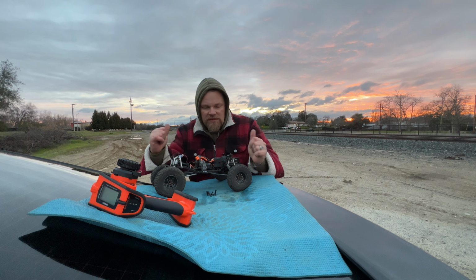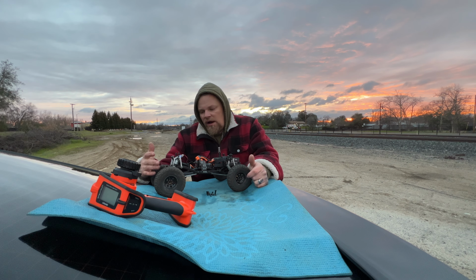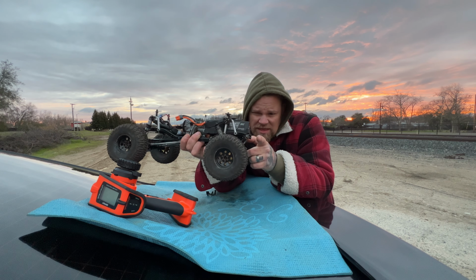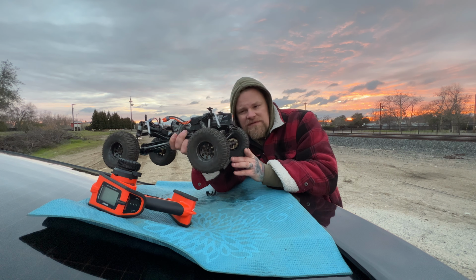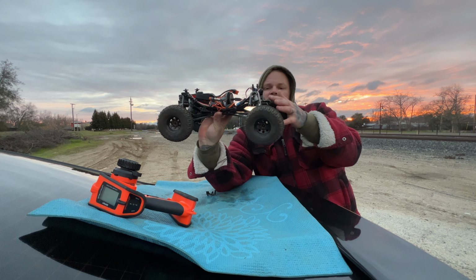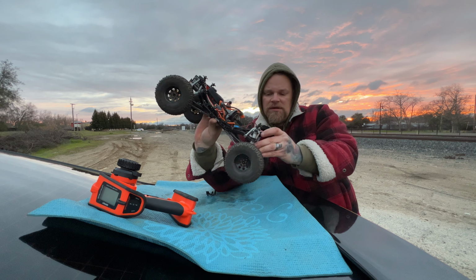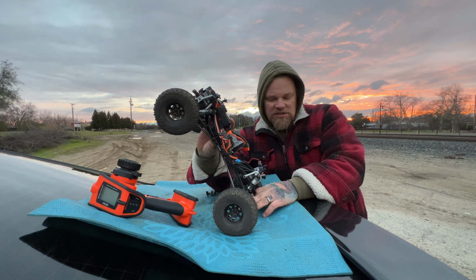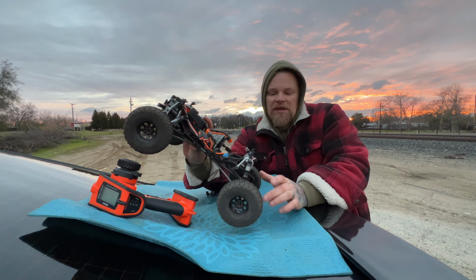So, the chassis is the Axial SCX10 II builder's kit. I have cut the frame about that much off of the front so that way the tires will make contact with the surface first. I also trimmed the rear, that way when I am in an inclined position and there's rocks here, I'm not hung up on extra framework. So cut that off as well.